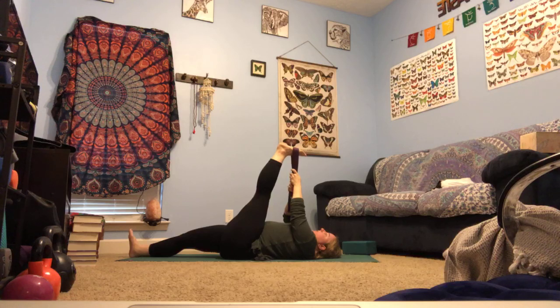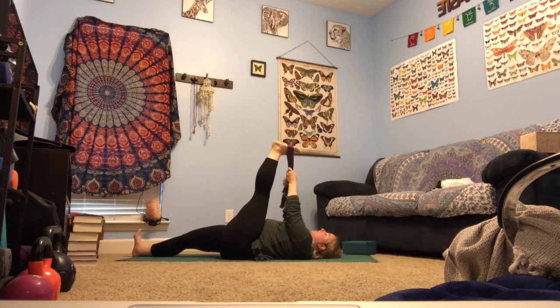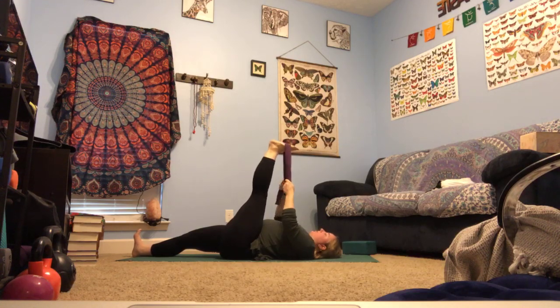Keeping both legs parallel, it's not turning out. Parallel feet. Relax your shoulders too. I just noticed mine were by my ears.